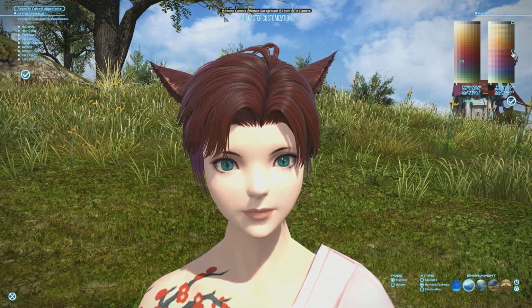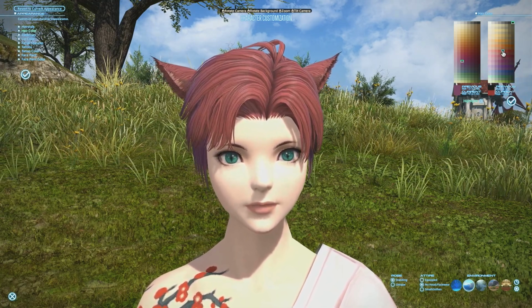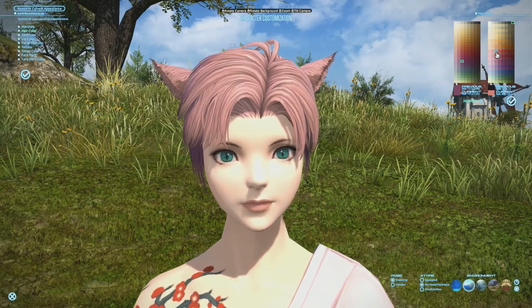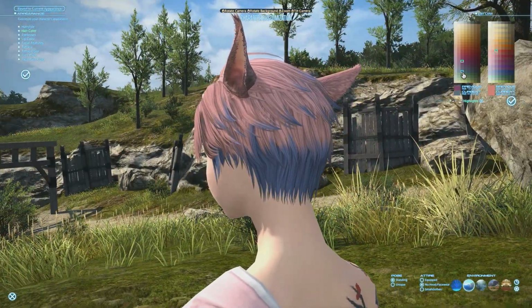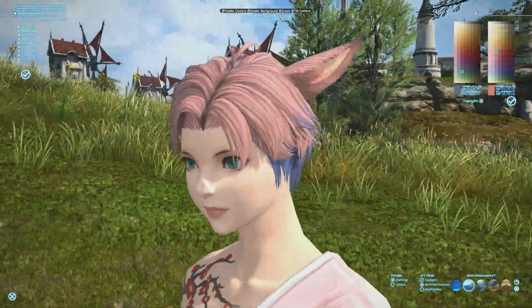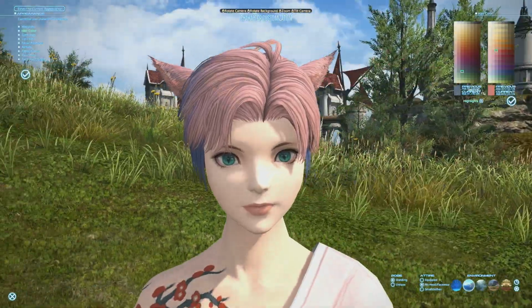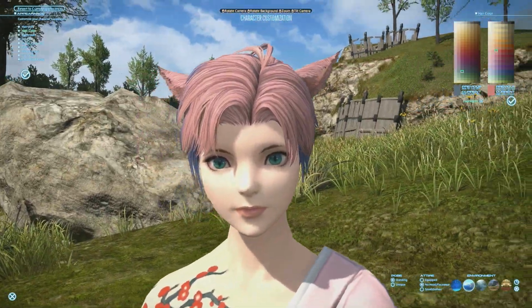I also noticed recently that certain characters in a certain second city of the expansion had neon bright hair. And I want nothing more than to have access to those different hair colors. It would be really nice to have a neon set of dyes as well for housing and glamour items, but I don't know, maybe that's something we'll have to ask Yoshi P for, but it's really cool, isn't it?